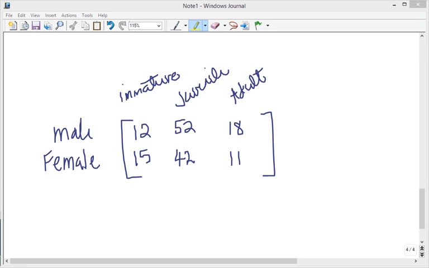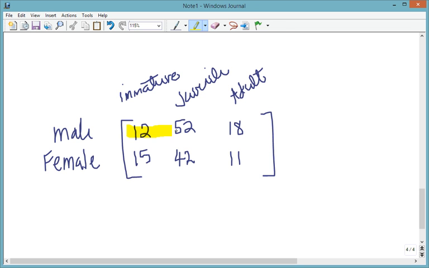And you can see that we can use the rows and the columns to keep track of things. Like the males here, if I added up all these in the male in the first row, which is the males, whether they're immature, juvenile, or adult, then I have a total for how many males there are, right?